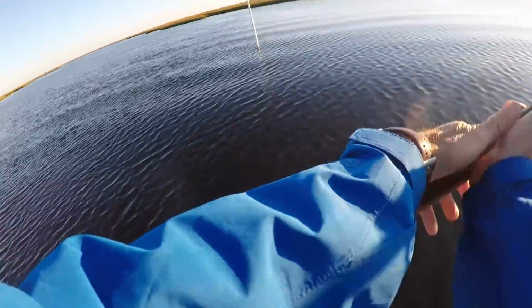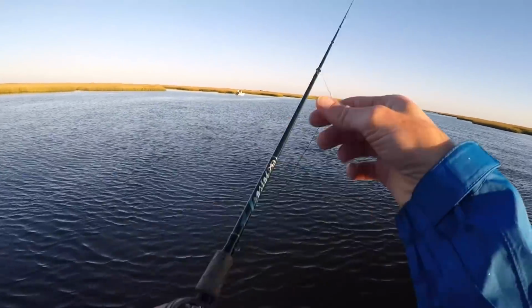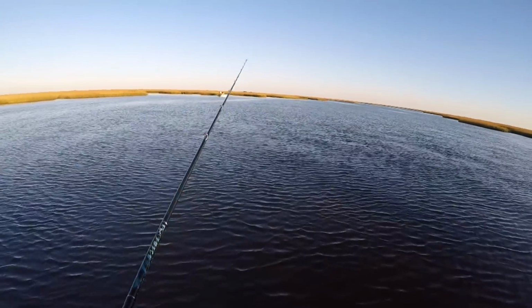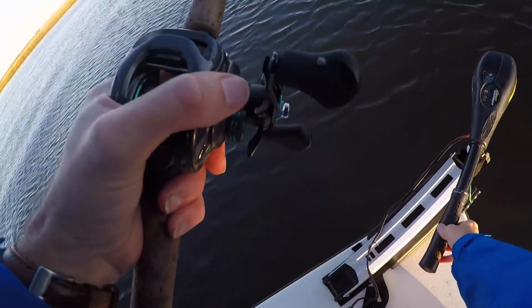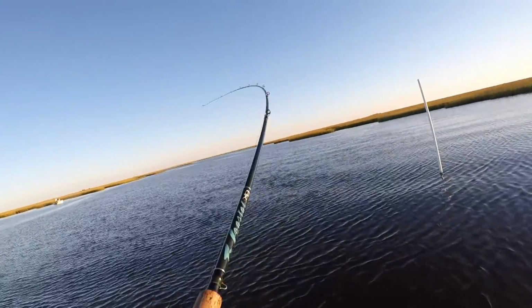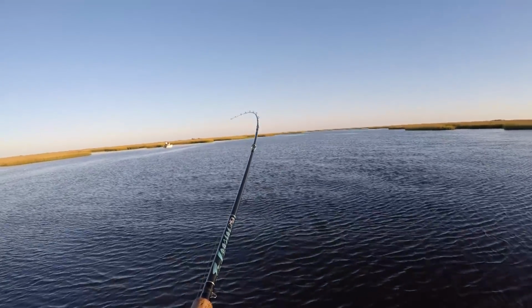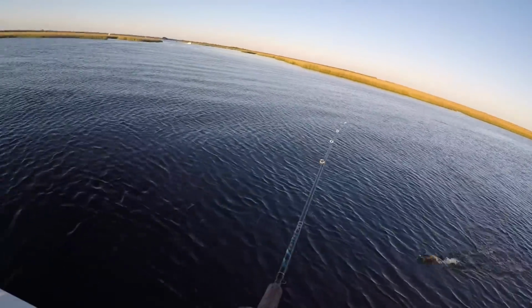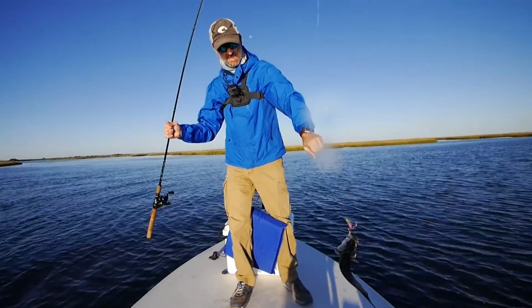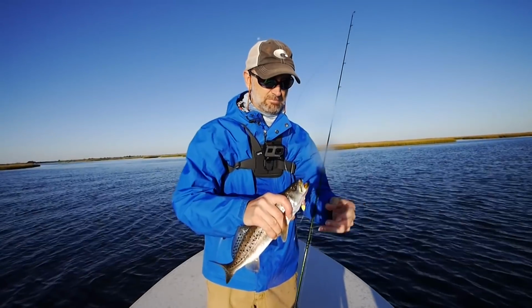You may also be seeing that sometimes I'm pulling line out of the reel on the initial drop. And I'm not talking about the times after I make a bad cast and create a bee's nest in my reel. The reason is to give the bait slack line so that it falls naturally and is not pulled back toward the boat like a pendulum due to line tension. When it's dropping naturally, I think the bait looks more alive. But more importantly, it reaches the bottom quicker and at a point ahead of where I believe the fish to be staging. Otherwise, the bait may get pulled out of the feeding zone.